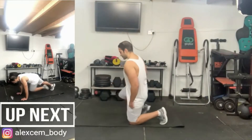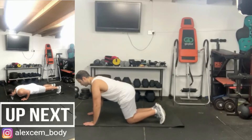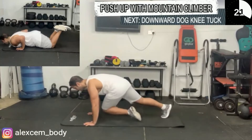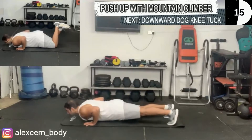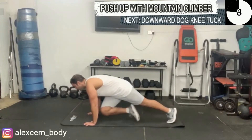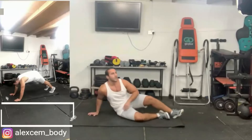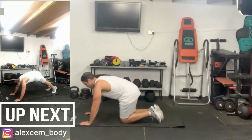Up next, as you can see on the left-hand side, this is the initial exercise. Let's get in position — we're about to start. The push-up with a mountain climber. As you can see on the top left-hand side, there's an alternative version: you can do your push-ups whilst on your knees to make it a little bit easier, taking off some of the resistance. Go at your pace. All the way up, all the way down with your push-ups. Engage your core when pushing up.